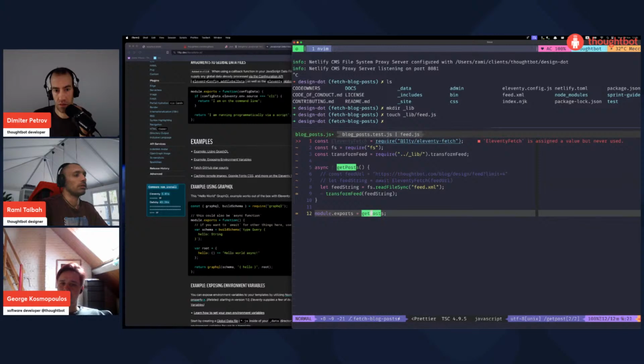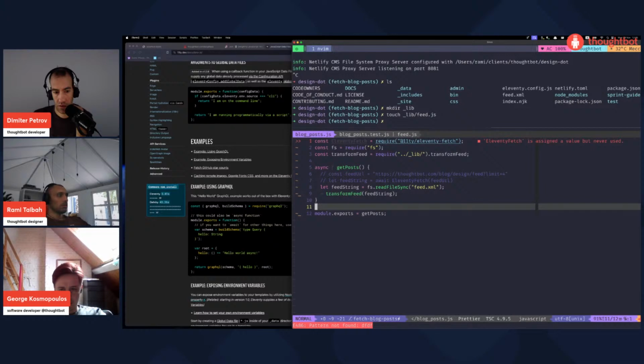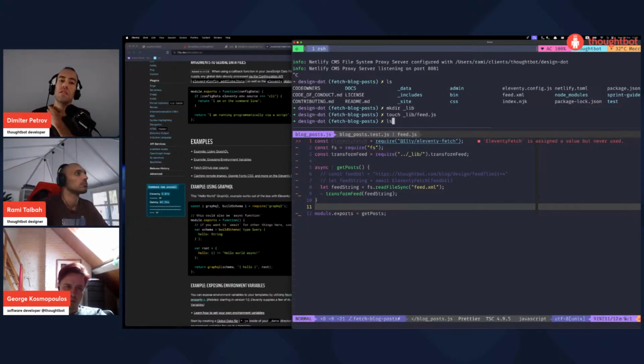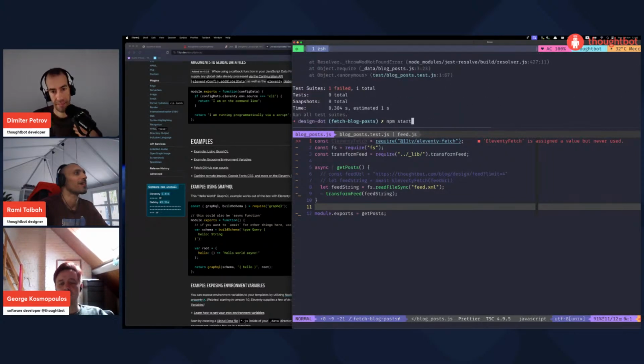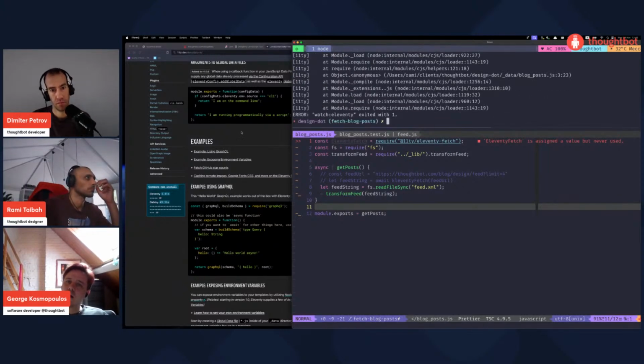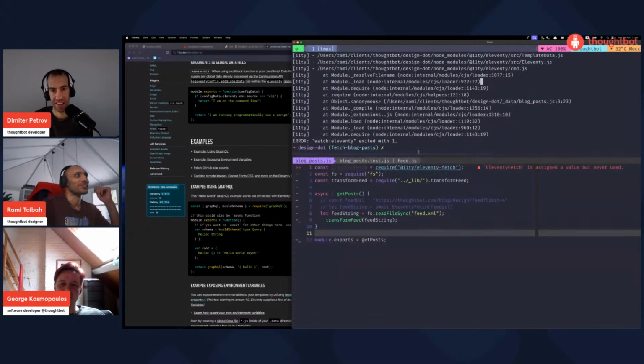But we need the curly brackets, right? No, I think we don't need anything because we want to return the function itself. Okay. So now I think we fixed the npm start command. I want to fix the test first. We've broken the test because of the require. And the start. So we've broken everything. Yay. Okay, so what do you want to fix first?